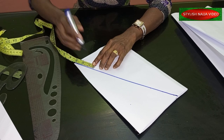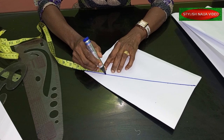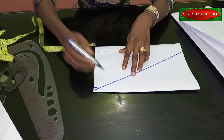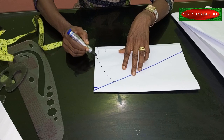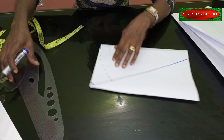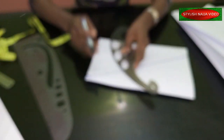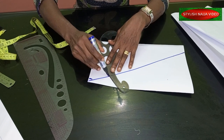So for this, I'm going to do 2.5 inches. From this point, I'm just going to mark 2.5 inches here like this. And then on that 2.5 inches, I'll just use dotted lines just to slant it into this part. So at the end of the day, here's what you are going to have, just to give that peplum a very good curve at the down. That's your cones.